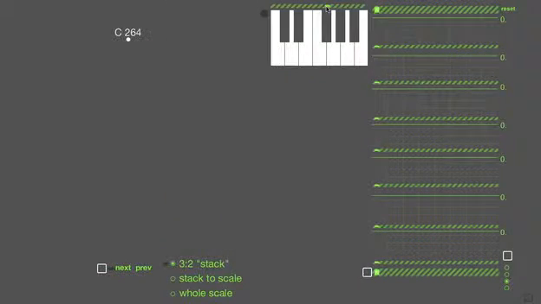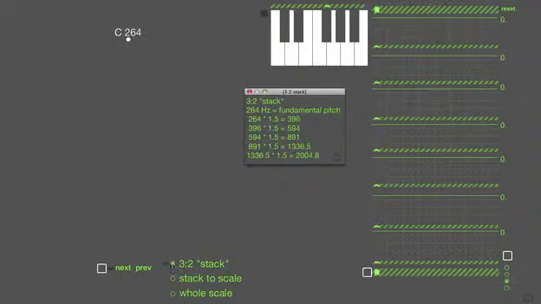So today we will build a diatonic set using basic mathematics, and what we're going to be doing is called building a Pythagorean scale. So now we will build a major scale using some pretty basic mathematical processes. Let us first start by looking at these numbers right here. It is a stack of 3:2 ratios expressed as frequencies in hertz. And we're going to call this number right here, 264 hertz, our fundamental pitch.